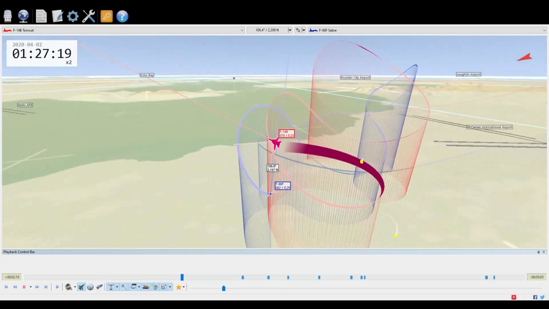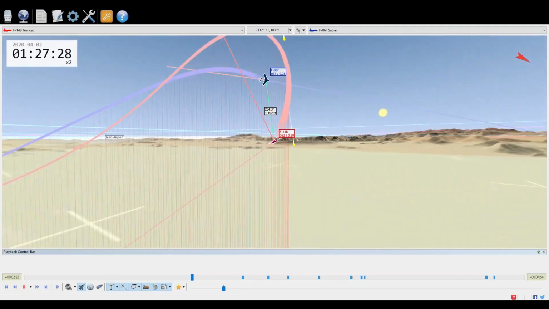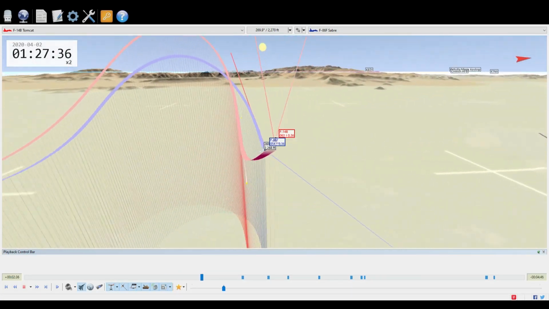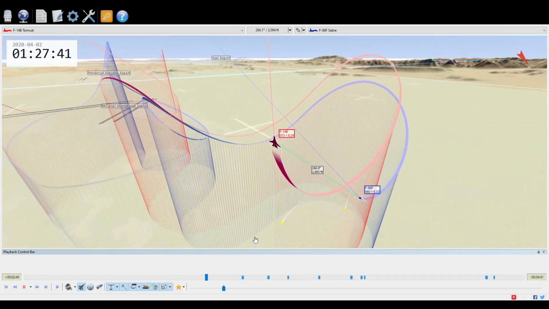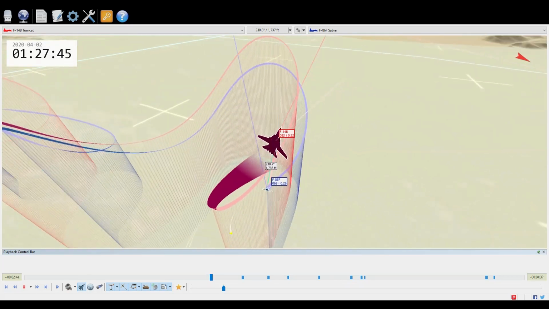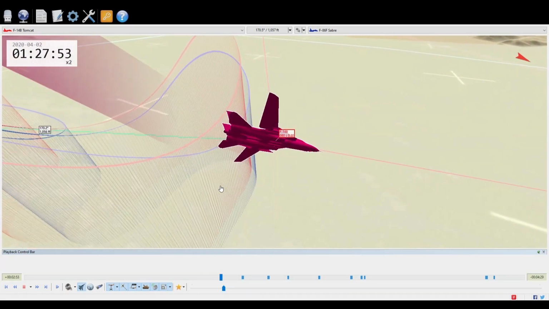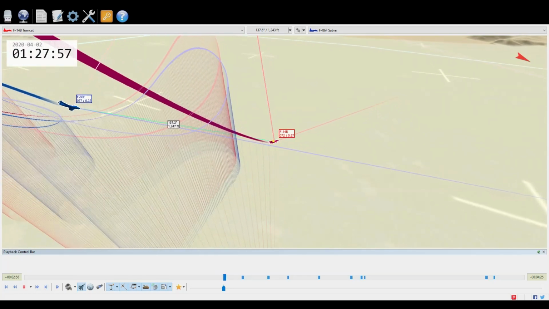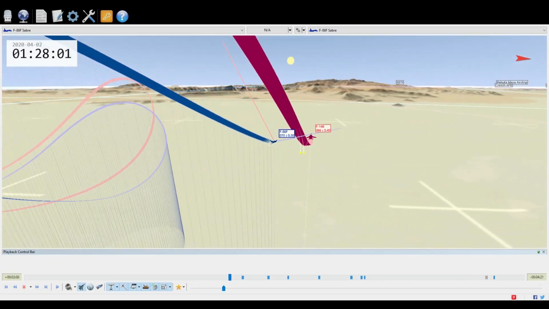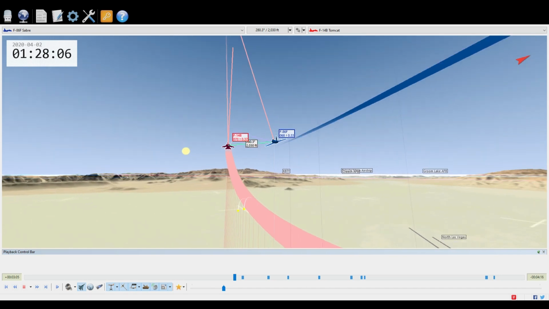So there's a lot of maneuvering here, and really the F-14 is doing better against this F-86 than either of the previous two aircraft that it fought. So it's actually doing pretty good. Somewhere in here, I think we get our first shots. And not quite yet. We're going to do it like this. And there we go.